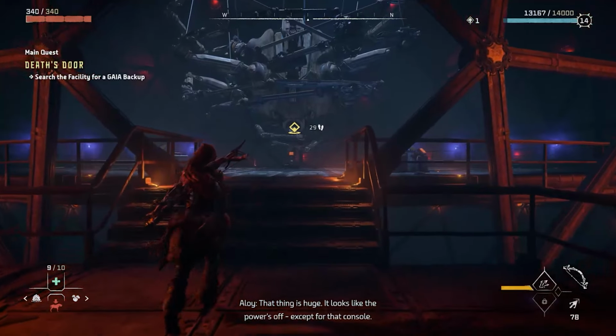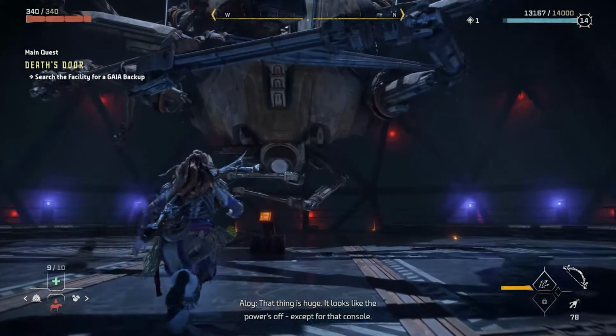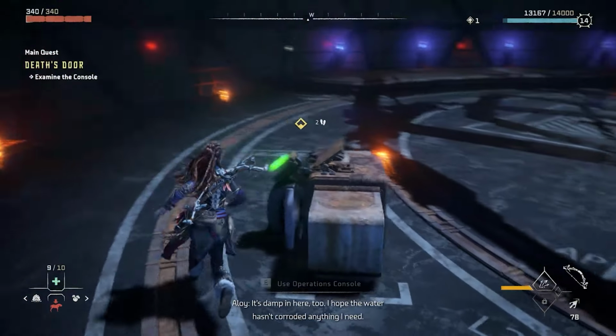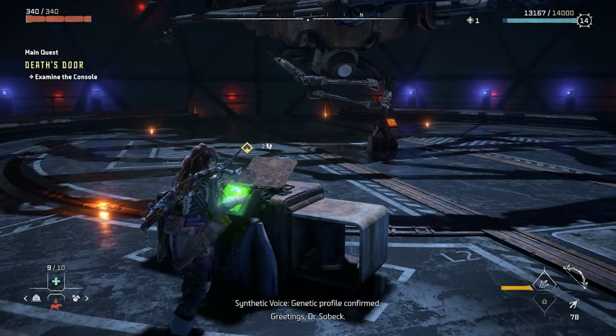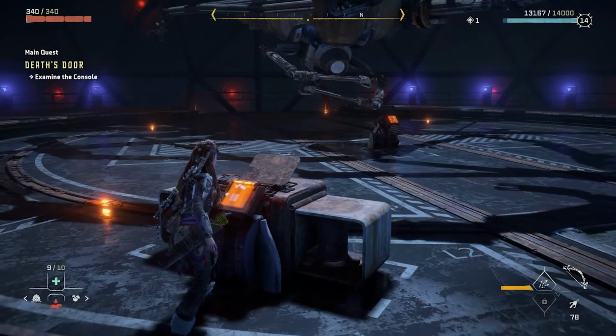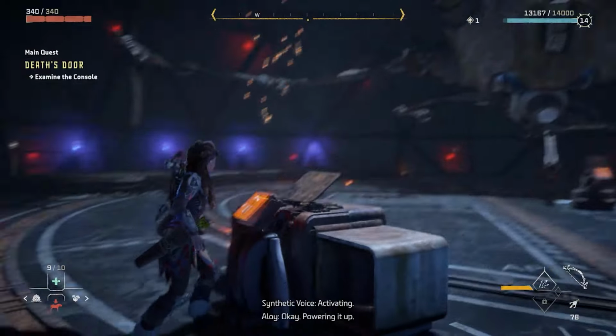That thing is huge. Looks like the power's off, except for that console. It's damp in here, too. I hope the water hasn't corroded anything I need. Genetic profile confirmed. Greetings, Dr. Sobek. Do you wish to activate Recluse Spider? I do. Activating. Okay, powering it up.